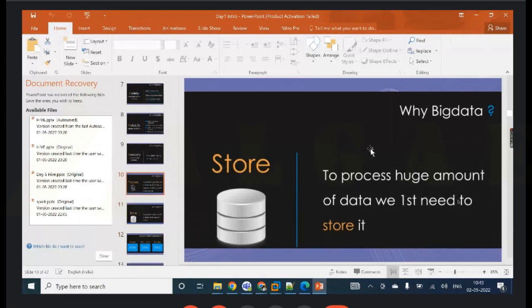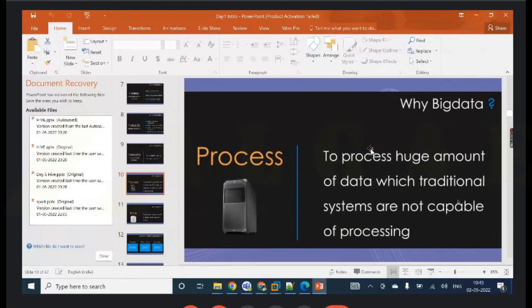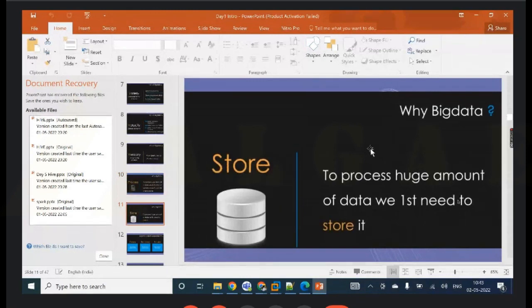So in big data, in any process, any place, there are mainly two important things: one to store the data, one to retrieve the data. In SQL also you have seen, to store the data, DB is used. To retrieve the data, structured query language is used, right? Similar way in Hadoop also there are two main important components. One is HDFS to store the data. To retrieve the data, what we have? MapReduce program.